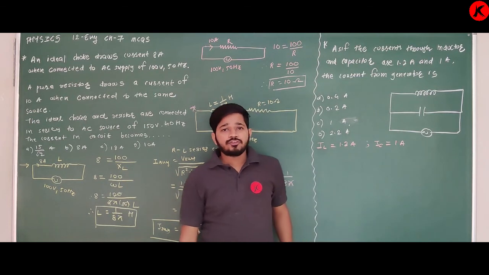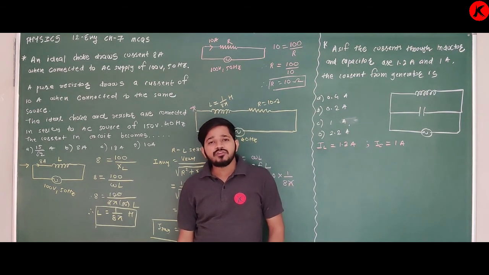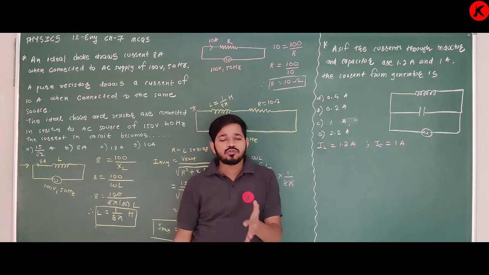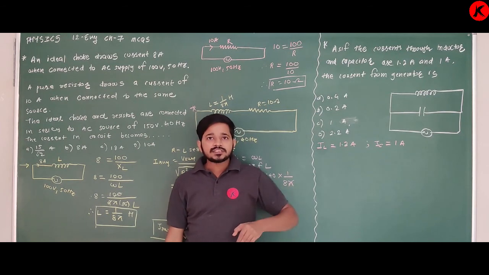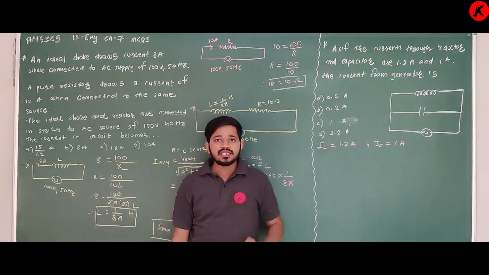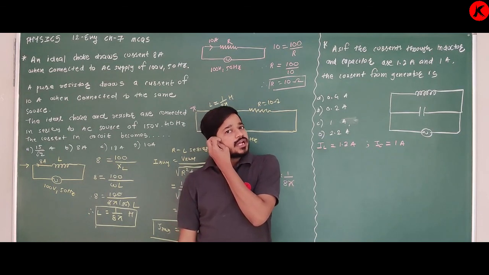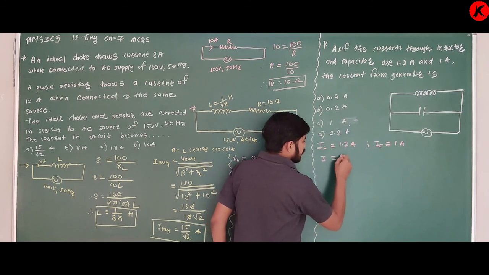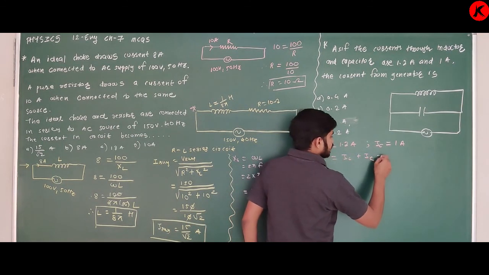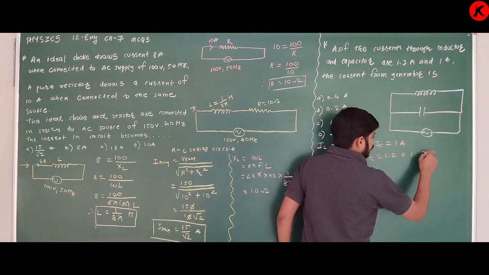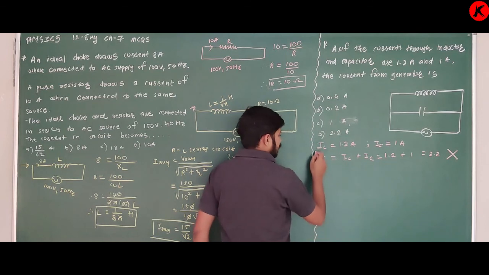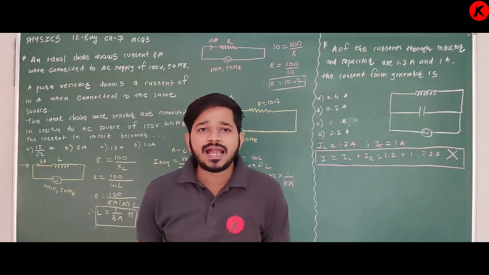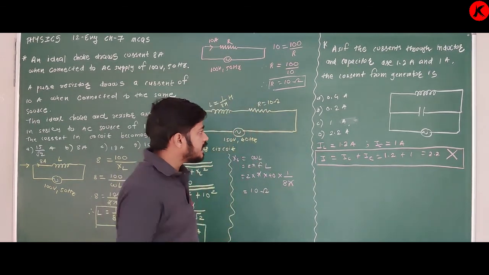See, it is a parallel connection, and in a parallel connection we know that the potential difference across each element is the same. And what about current? Yes, you have to add current, but again in the case of an AC circuit, we cannot add currents directly. Here we cannot write the resultant current I is equal to IL plus IC, which is 1.2 plus 1, equal to 2.2. No, it is wrong, because we cannot add them directly. Why? See here.